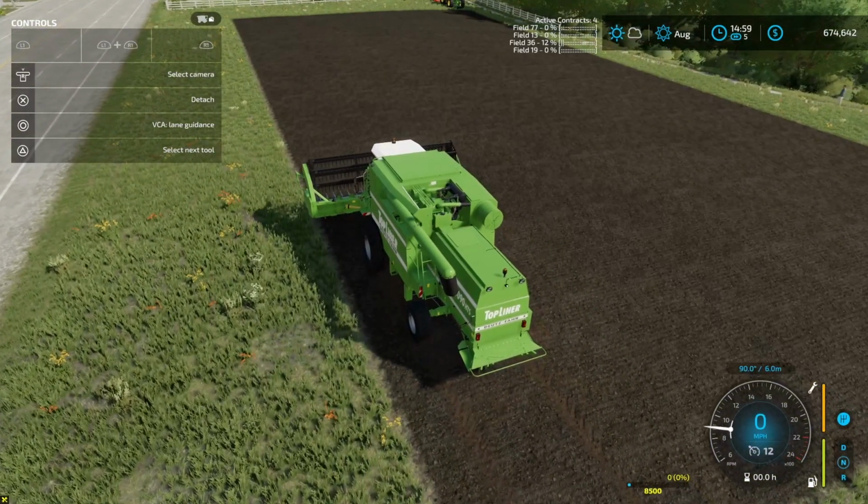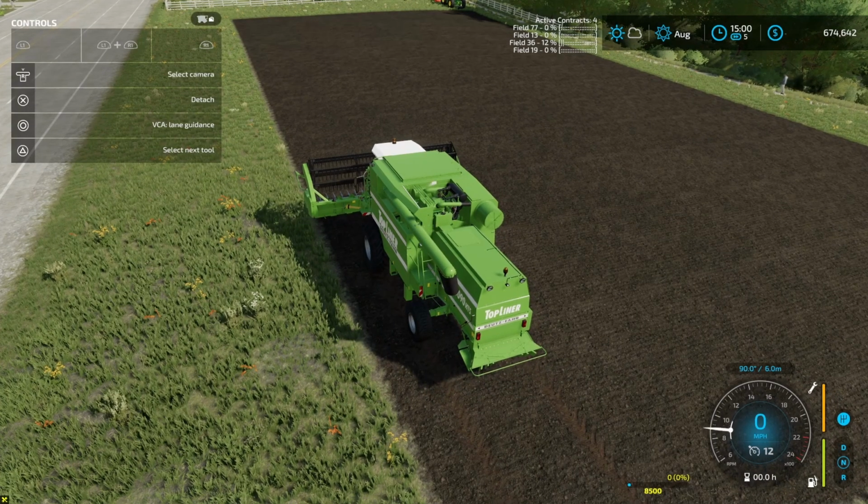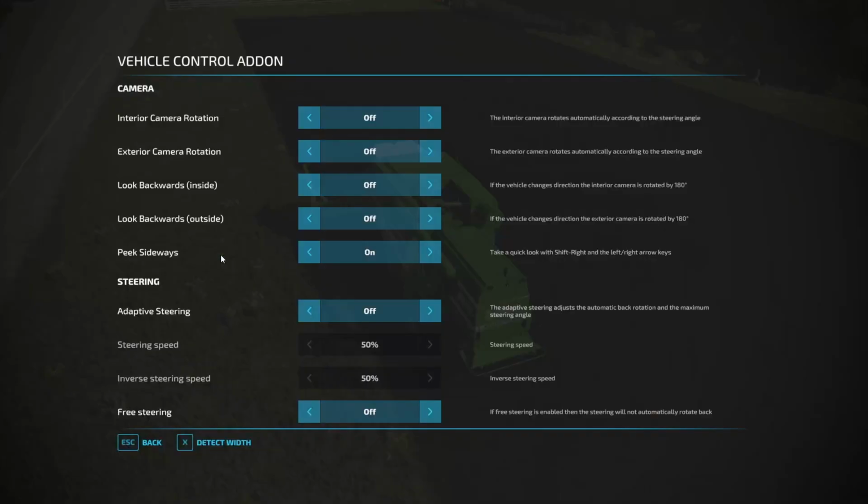There are very different ways to do this. The settings can be changed. Let's go to the settings. There is a settings menu. Now, VCA has a lot of extra things that GPS doesn't do, such as these camera settings. I don't really mess with those. You can see they're all off. Peek sideways is on. You can hit shift right and left arrows and peek. Don't really use it. You can mess with it, decide which ones you like.